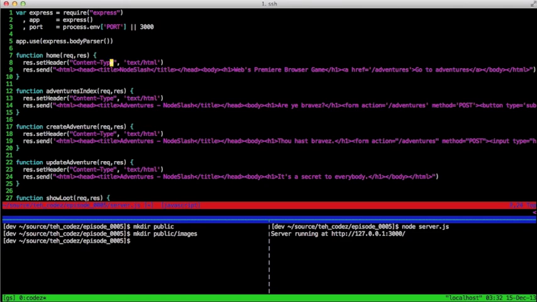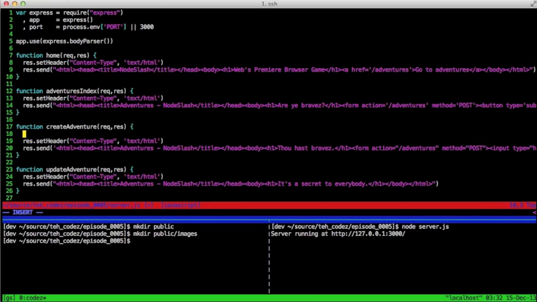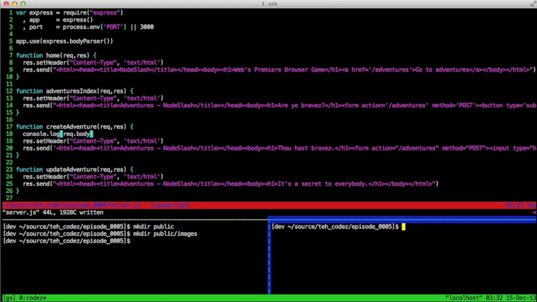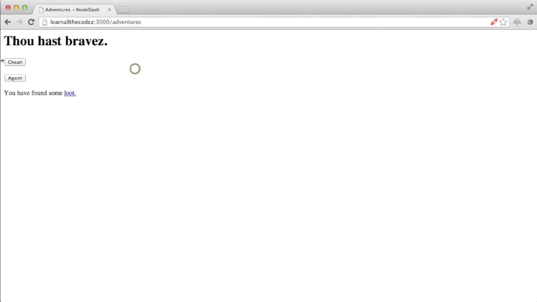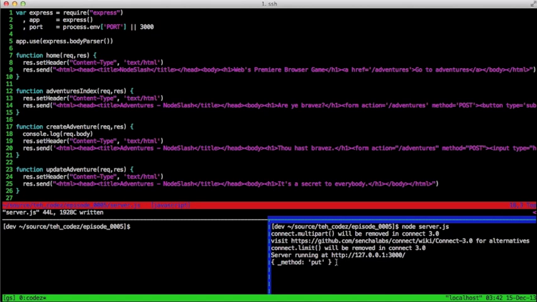Now, what this middleware does for us in this case, and in the previous case as well, is it takes the post request and turns its body into something that we can see using the req.body object here, or property rather. So let's restart our server, and we'll head back to the browser, run our little cheat bit there, and when we come back, we can see that our request body has underscore method put, which is exactly what we'd expect.